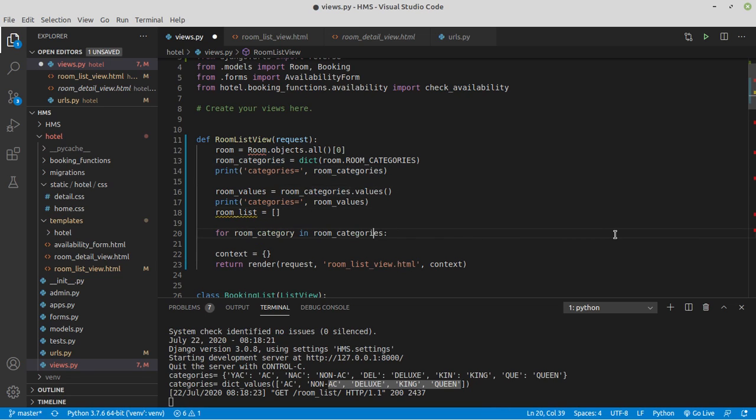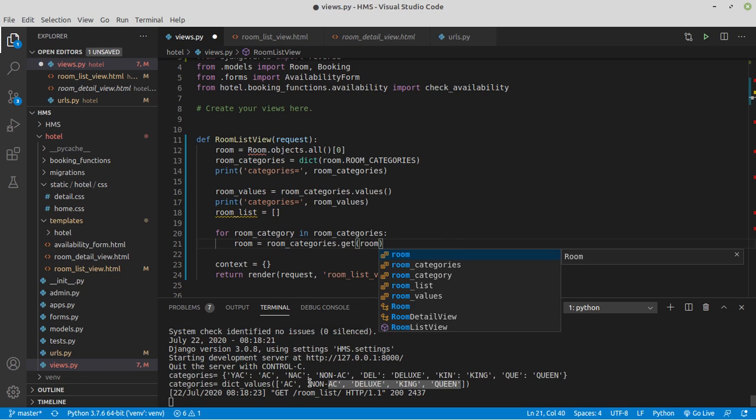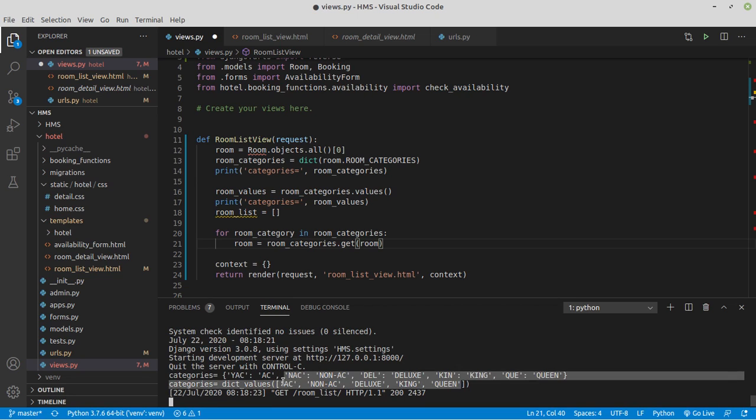So for room category in room categories, room equals room categories dot get room. So basically we are getting this non-AC, deluxe, king and queen, the full forms on the basis of YAC, NAC and DEL.